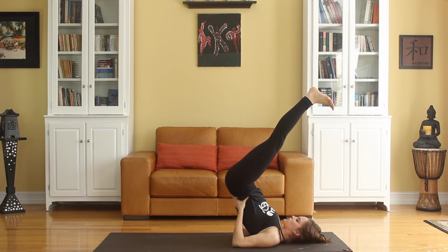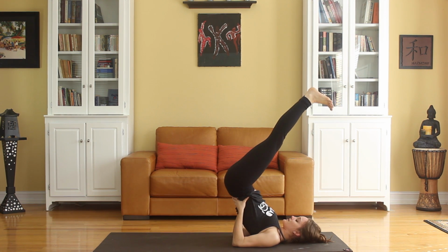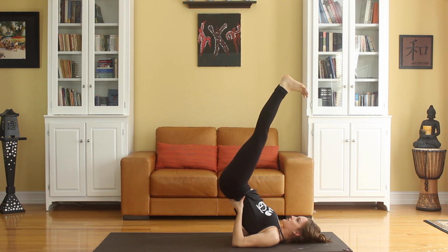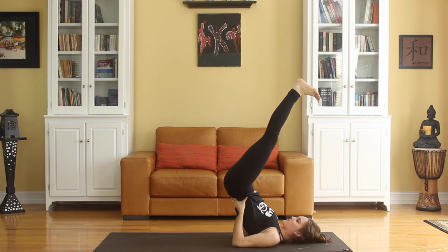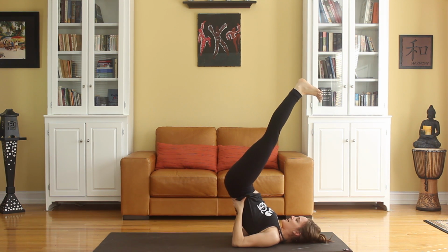So my elbows are shoulder width apart, so my triceps and my upper back is supported. My neck doesn't feel anything at all, and my legs are just chilling. So nothing fancy to do with the lower body. You're just letting everything reverse. And again, you can stay here for as long as you like. You can linger for a bit longer. Some people really like this pose and they can stay forever and ever. I'll stay for a few breaths, but again, it's really subjective.